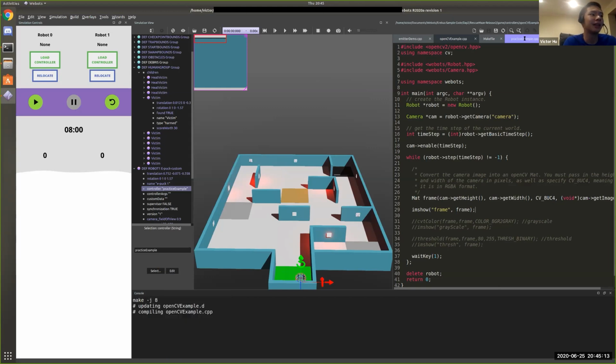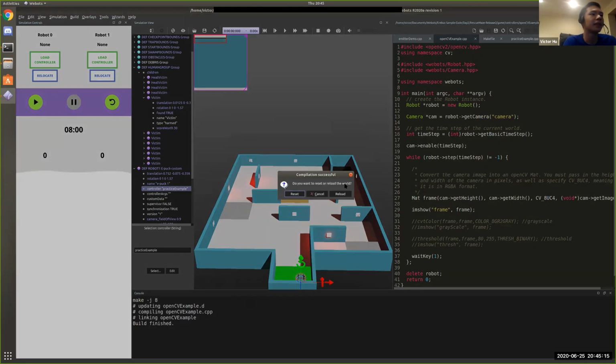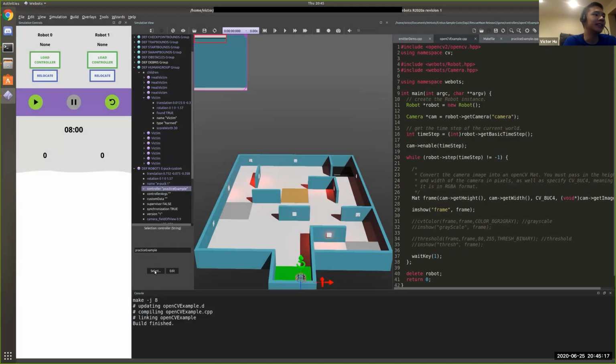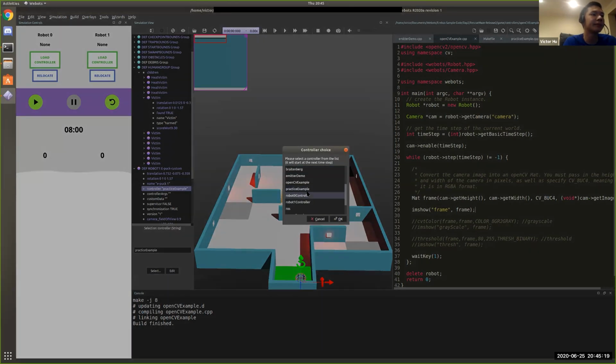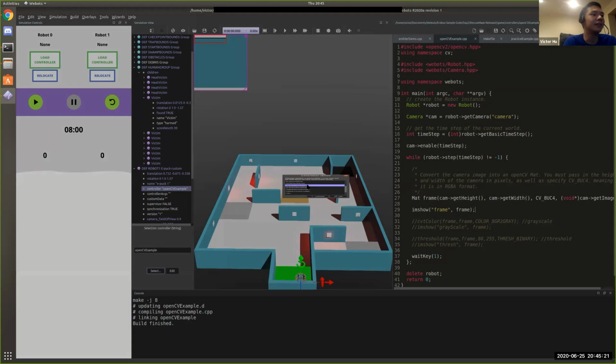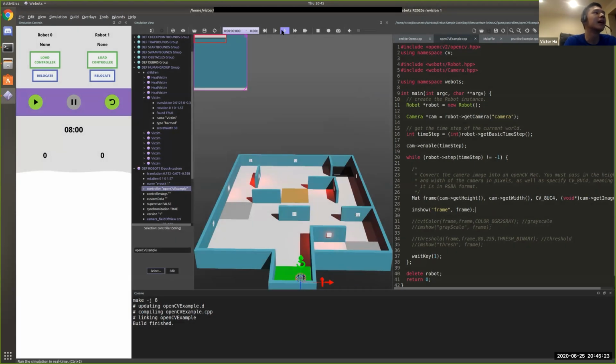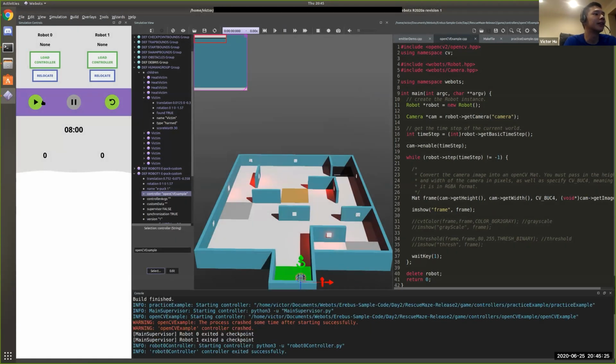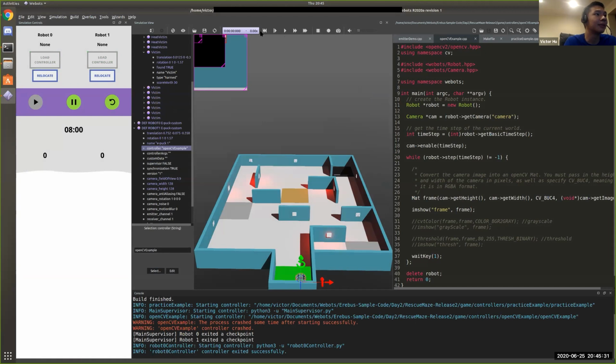So if we compile that, and then attach it onto Robot 1, OpenCV example. All right, so if we run that, and let me reset the world. Hopefully my computer can handle running OpenCV and streaming at the same time.